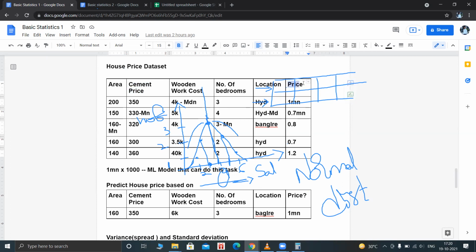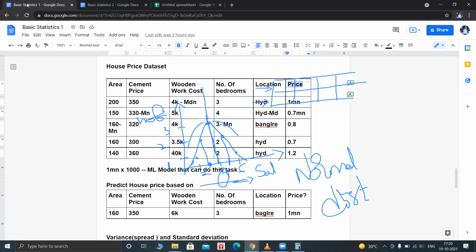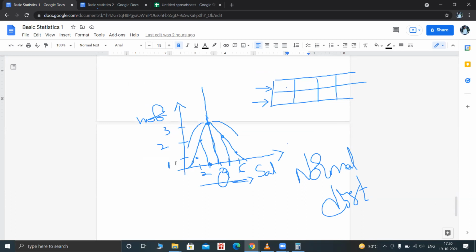So when you think of label data, the label column or label feature, how my data was, right? Is it normally distributed? Normally distributed is something like the diagram I just showed you. This was my normal distribution, where if I draw one vertical line through the middle, the left side data is equal to the right side data, right?